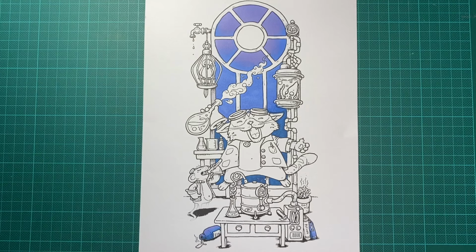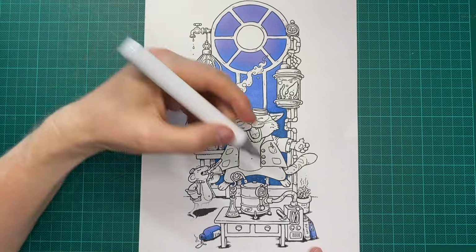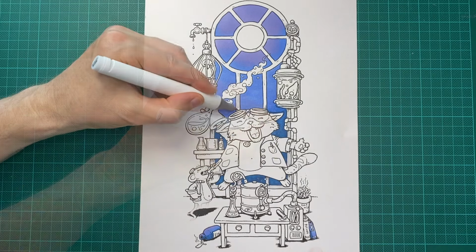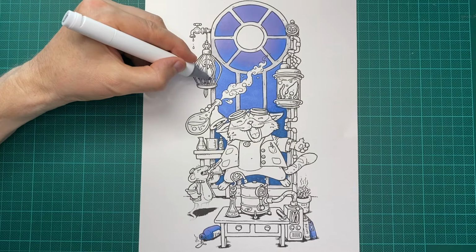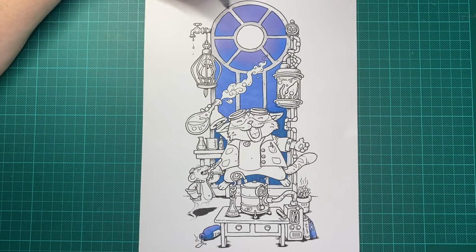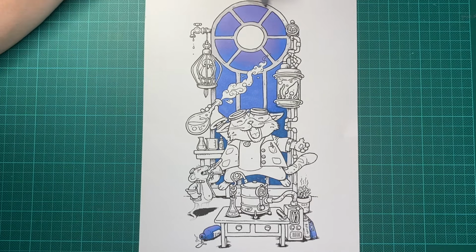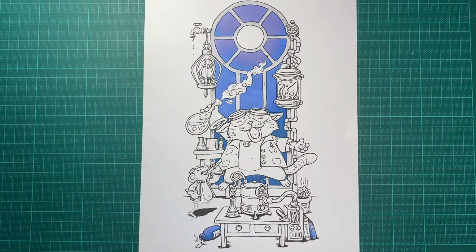Oh, you know what I just noticed? I missed a bit of window down here. I missed that bit. That's funny. Oh, it's too late now. I've used up all my blue markers, so I'll put them away. What am I going to do? I'll just have to get it again.